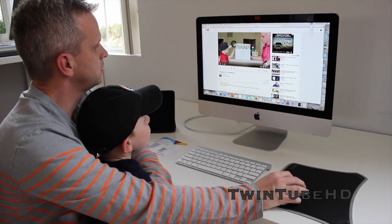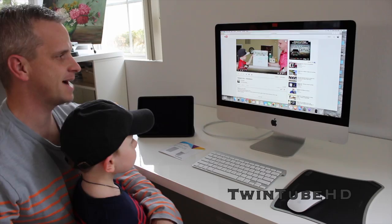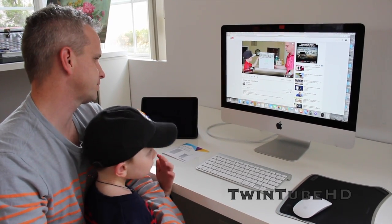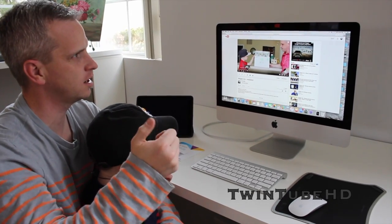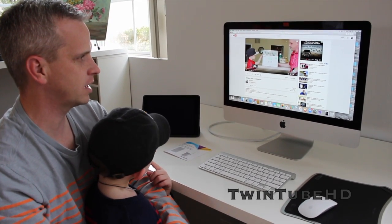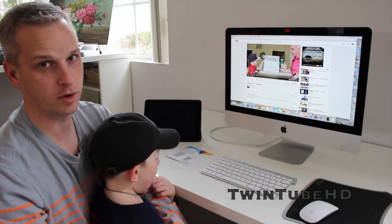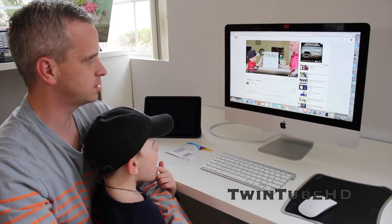We have successfully hardwired the computer into the adapter with 100% success. I didn't have to do any special settings to connect to it — all I had to do was turn off the Wi-Fi, and since I connected it directly hardwired to the computer, it automatically recognized the adapter and connected with a great signal. Much better signal than we were having when using the Wi-Fi from the back of the house.